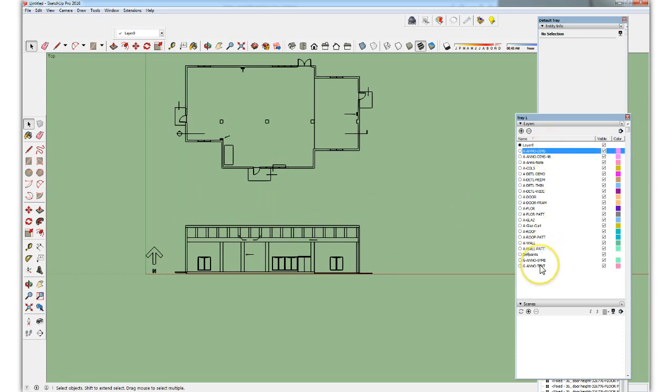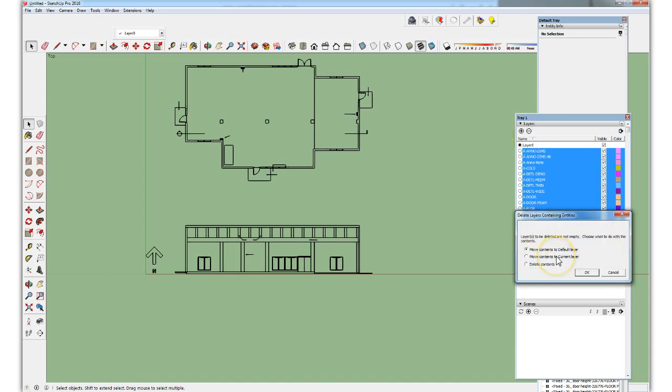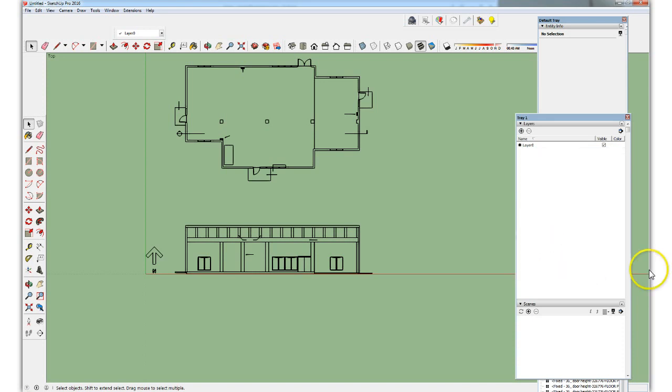First thing we're going to do is delete all these AutoCAD layers that we don't need. That will effectively prompt you to move any content that's on those layers to a default layer. Hit OK. So everything is on layer 0 now. Let's create a couple new layers. Create a layer called AutoCAD Underlay, in order to be able to toggle that visibility on and off. Let's create a layer called Walls. And that should do for now.